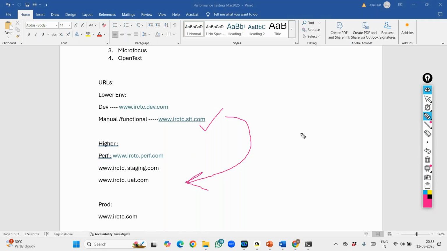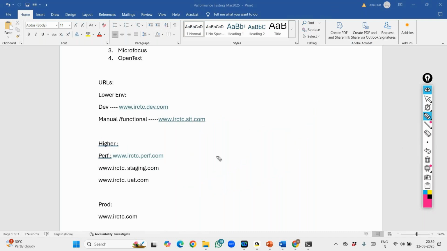And if you are facing any major challenges, then we will check with the developer, and if there is any issue in that particular functionality, he is going to fix that code and push it to the higher environment. If you are simply relying on the higher environment, then definitely if you are facing any issues, that is going to hit the client hard.